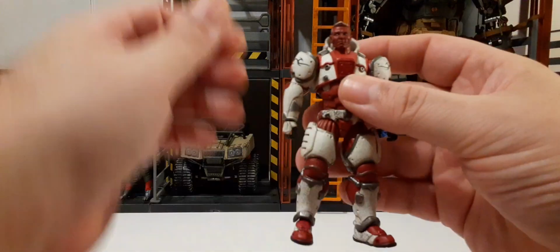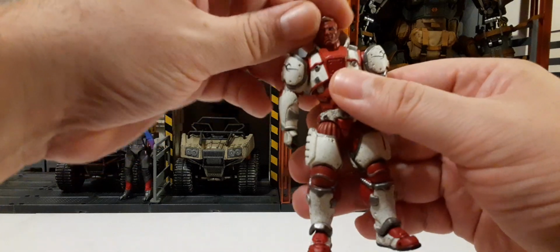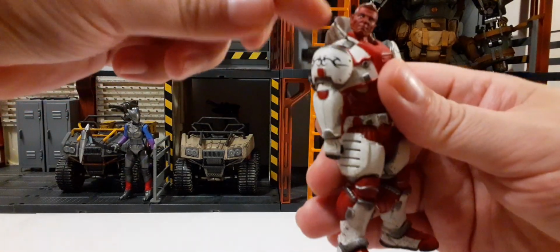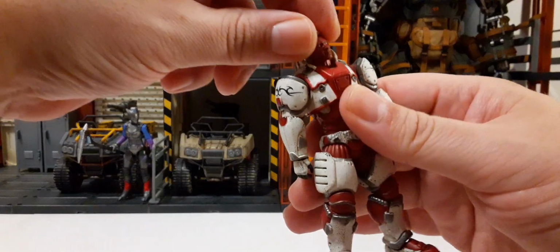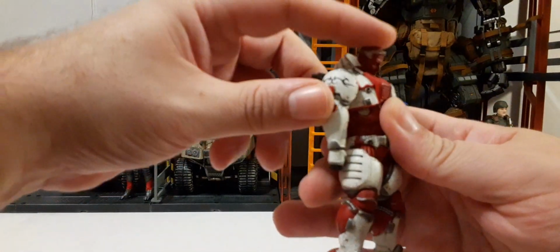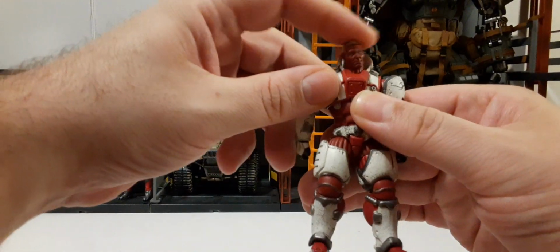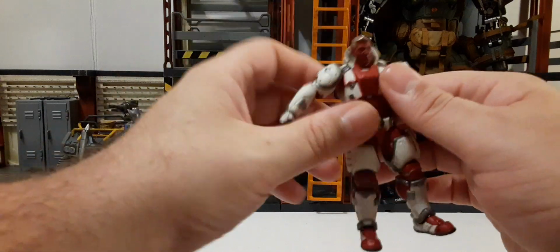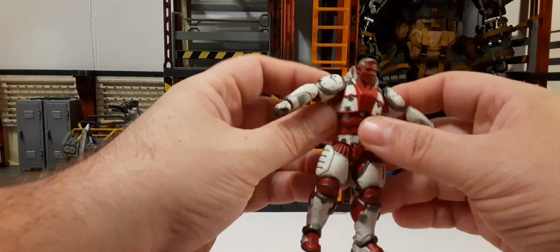So let's go ahead and take a look at the overall articulation. Head is on a ball joint. It rotates 360 inside that kind of a cylinder there. His head looks down really nicely. You can do it up, side to side. Ball joints rotate 360. They go up about that much because of the shoulder pads.